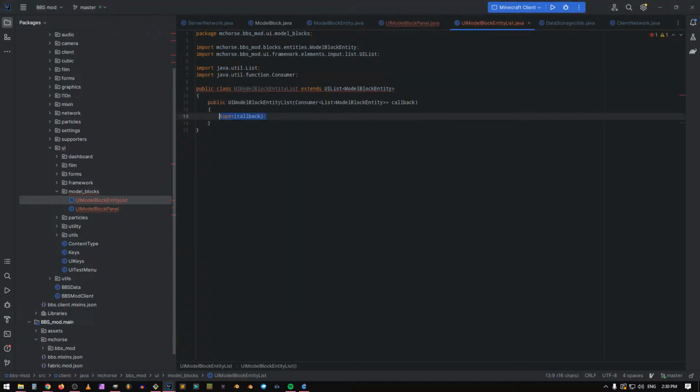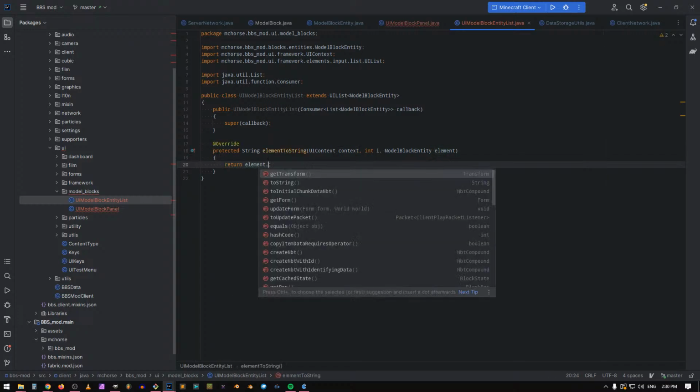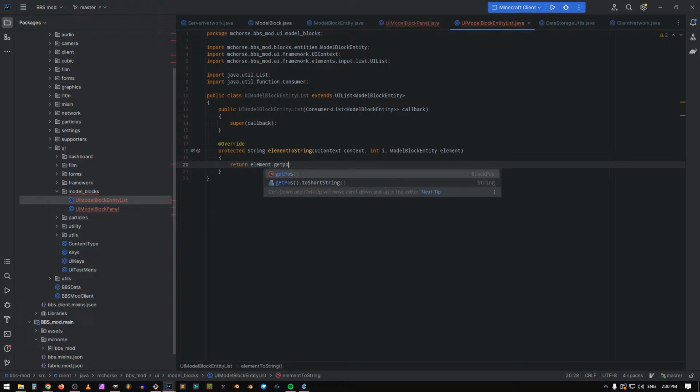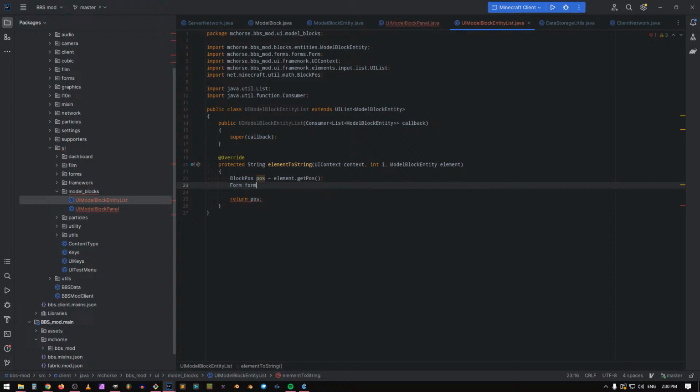It's where I can display and show element to string. Element dot get pos, and then I'm gonna turn it into a string. And probably it's a good idea also to have a form, so element get form.